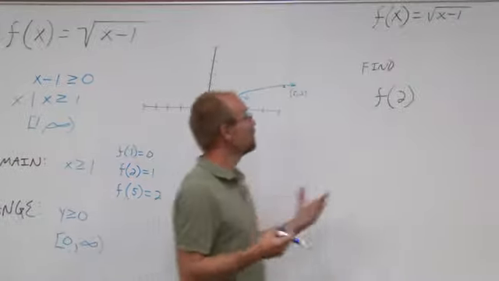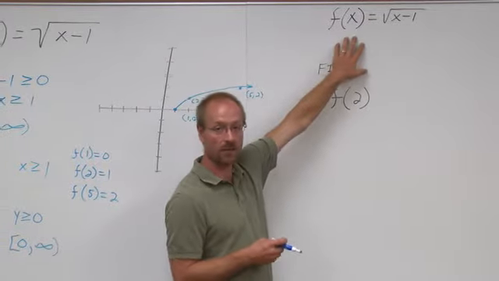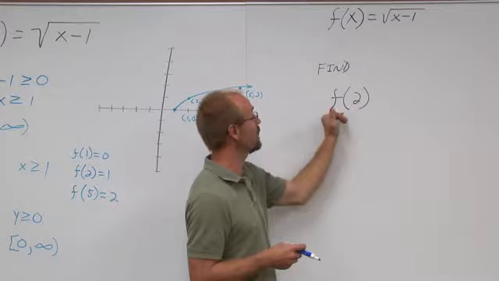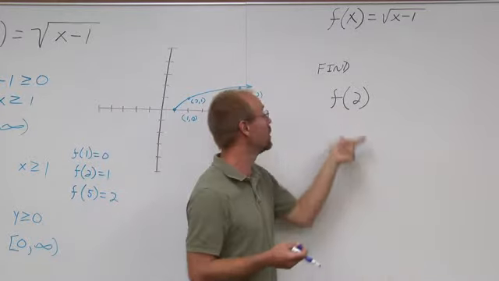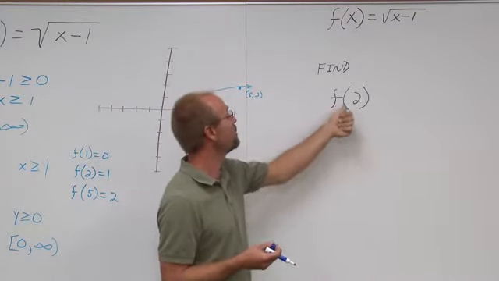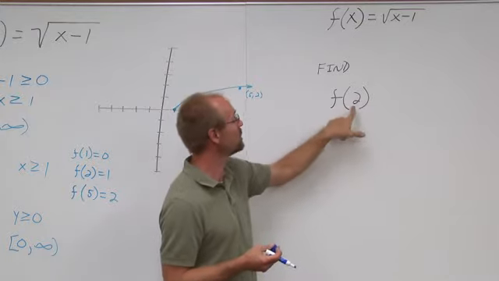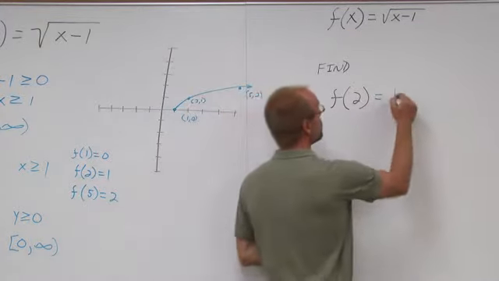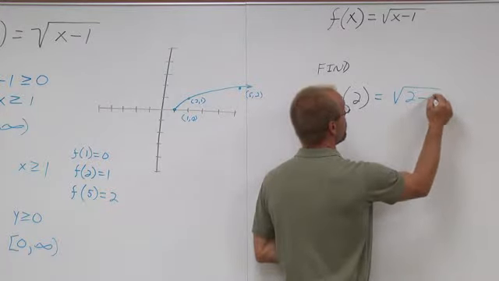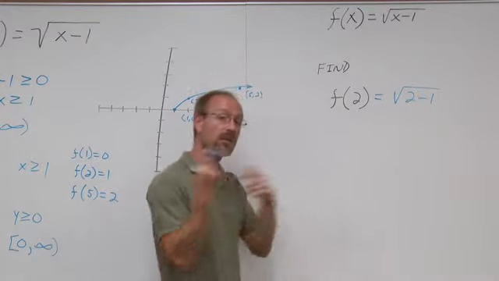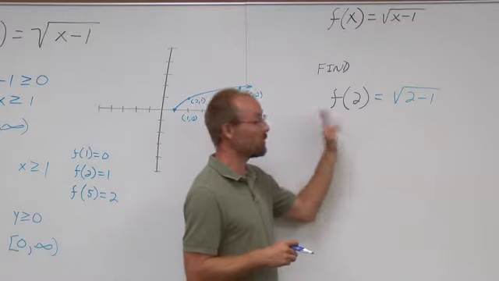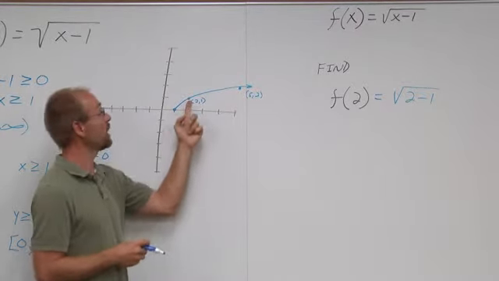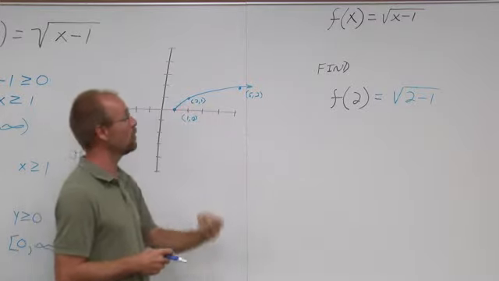All right, just to confirm that we understand our function notation, and maybe we're not graphing, maybe we're just asked to find a specific value. What does this mean if I have f of 2? Well, the function notation says in place of the x value I have 2, so what I need to do is in place of the x I put in 2. And that's essentially what we did when we went to graph it. As you can see here, when we plugged in an x value of 2, we got a y value of 1, an output of 1.